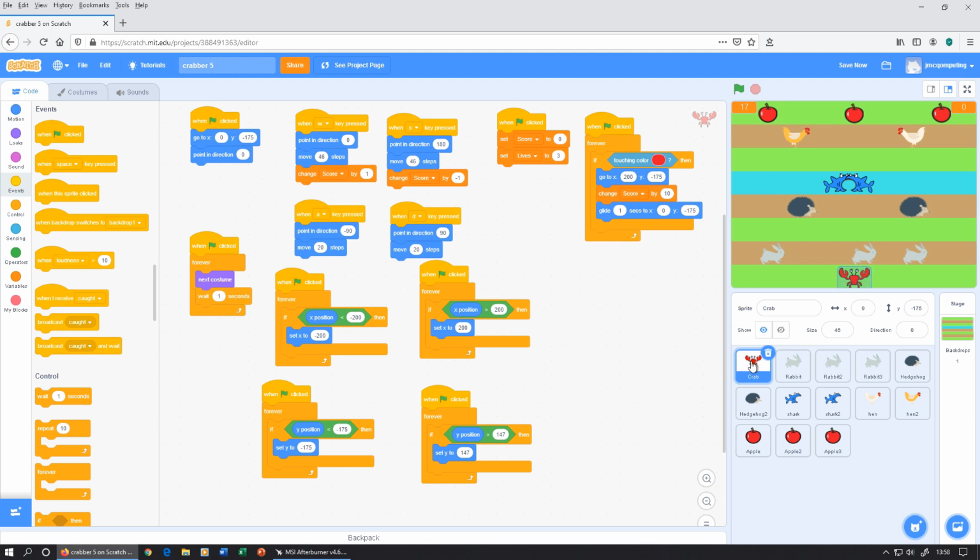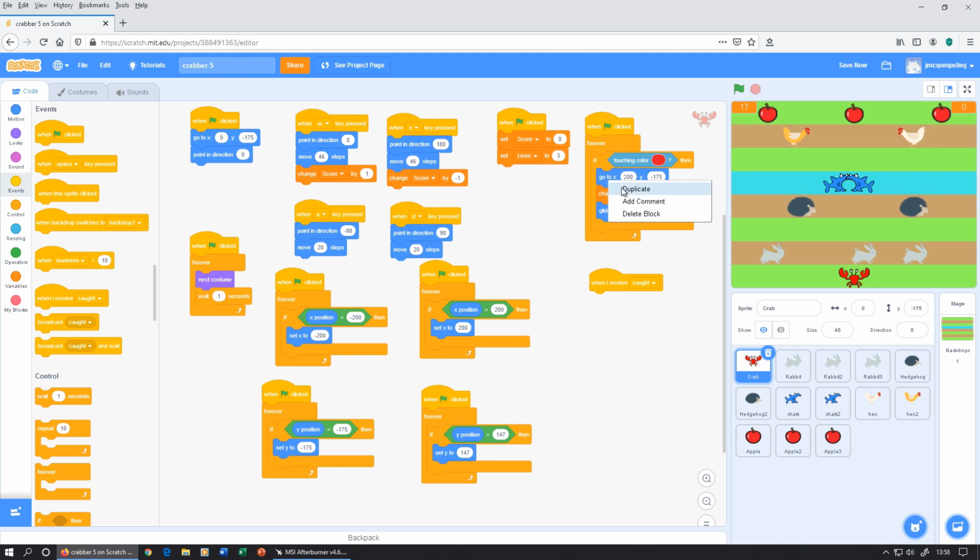So if we go to crab, over here in events, and we want when I receive. So the other sprites are broadcasting, this one is going to receive. When I receive caught, then we need to decide exactly what we're going to do. I'm going to make it very similar to this one.